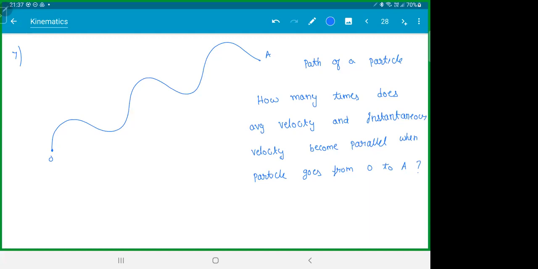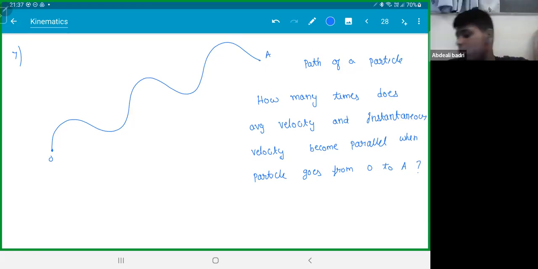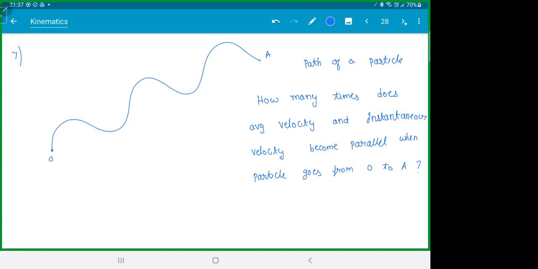Suhani, no, that's not the answer. Again, think about it. Ali, you need to keep your mic on mute, Ali. You're fighting with your brother. You can hear all the voices. Pratyush, you're right. Anika, you got it right.